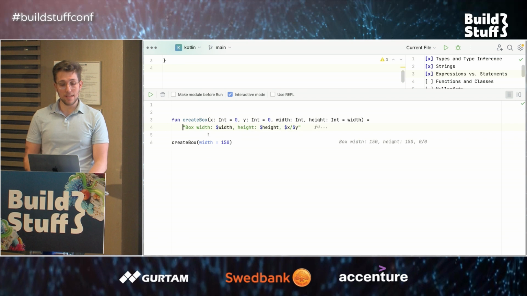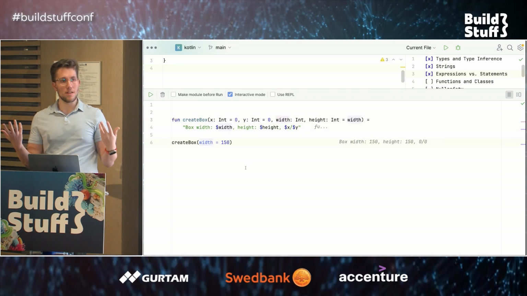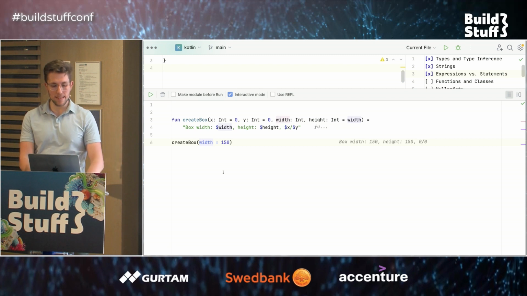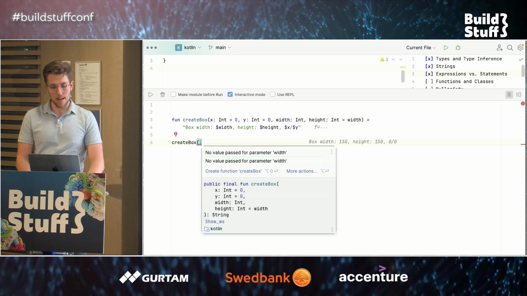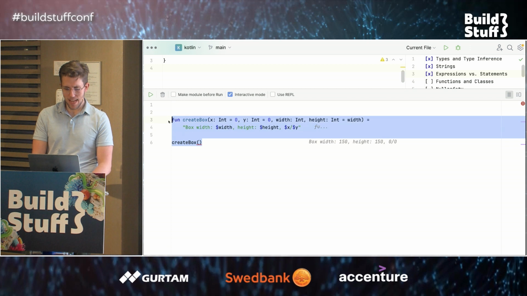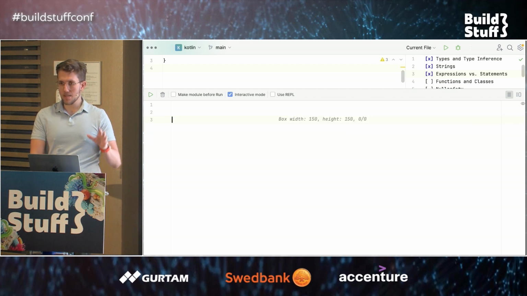So also what I really like about this is it's like a builder function, because you can clearly see which elements are required and which ones have default values, and you don't have to provide them. Because if I don't provide this width here, you can see I will get an error, because it tells that the width has to be assigned. Otherwise, it will not work. So this is like some intro to functions.